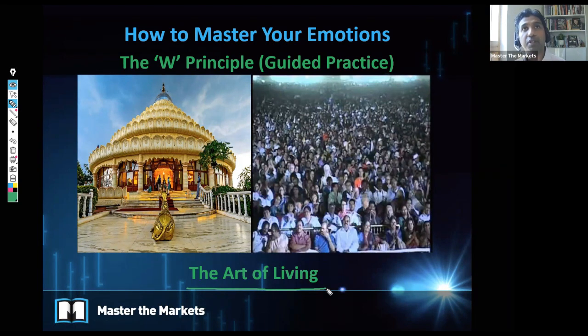When they celebrated their 25 years Silver Jubilee celebration, they had 2.53 million people all in one place from all different countries, Mexico, Japan, Spain, Europe, name it. They were all there. It's a really great organization with millions of people following it and experiencing the benefits of how you can use this breath to silence the mind and get into that presence of the witness principle. You can definitely look into this. This is one of many organizations out there, but we have used it and we can highly recommend it.